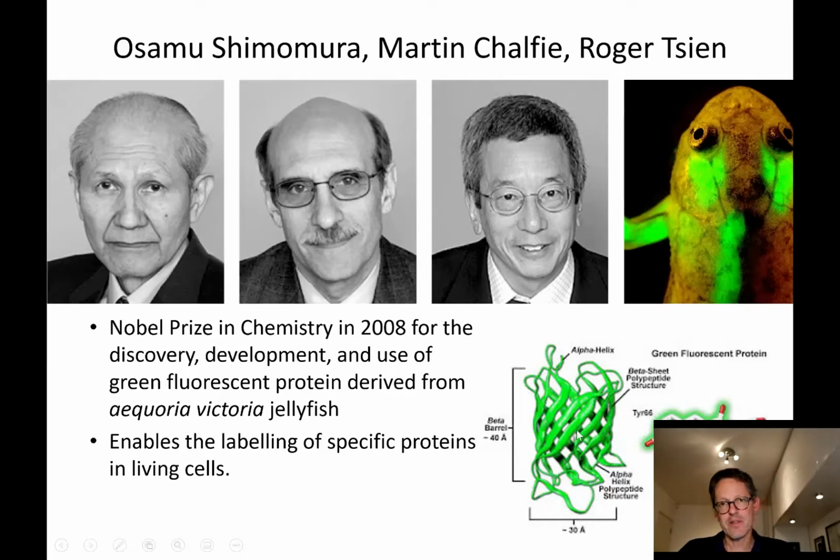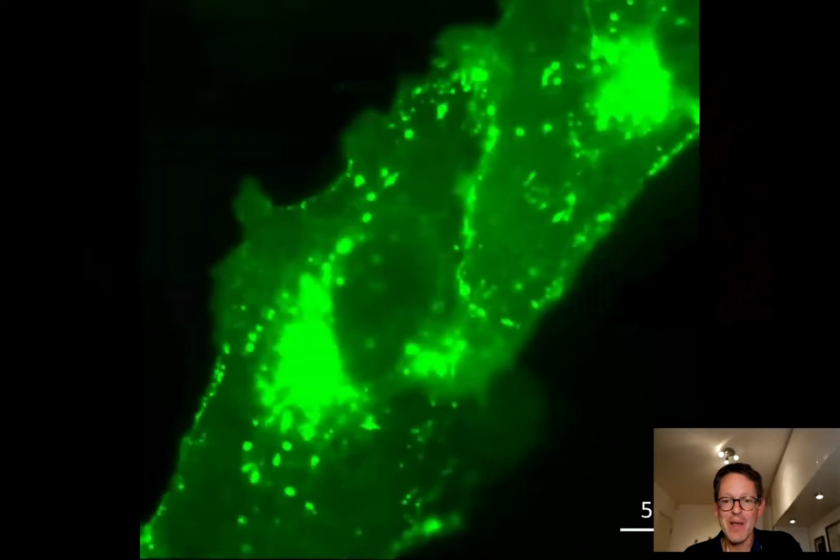And it turns out that this protein looks like a Coke can here. Here's a cartoon rendering of it, but in the inside of it, there's a chromophore that looks like this, and this chromophore can be excited with light, and it emits intense green light. And these scientists have made it possible through genetic engineering, through biotechnology, to label specific proteins inside the cell using these green fluorescent proteins, using genetic encoding. And we will talk about that also in a later lecture. And that made it possible now to see inside living cells.